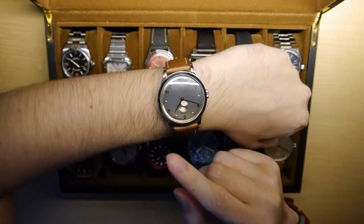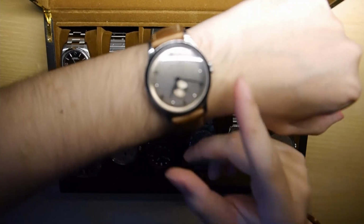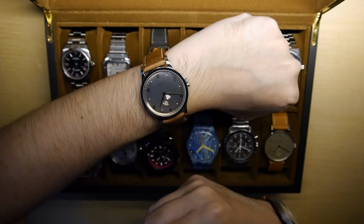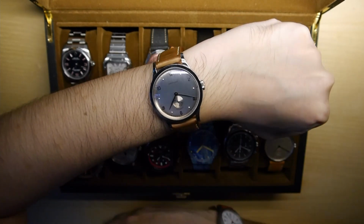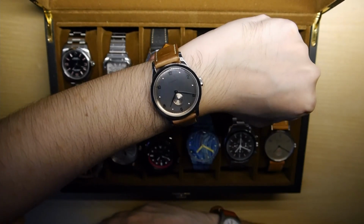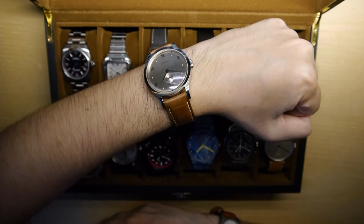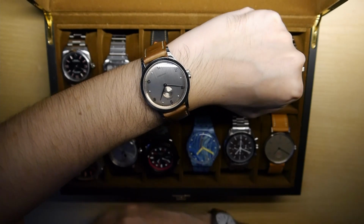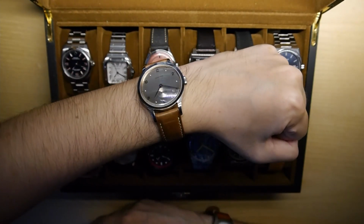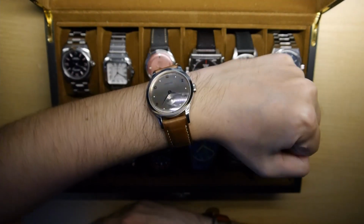Now, another watch I still have in my collection, let me cheat a little bit, I don't have enough space in my watch box. So it's my Longines 1945. This was a watch I bought about 1 or 2 years back. To be honest, I have thought about selling this watch because I'm not a big fan of what Longines is doing recently, which is just re-releases of historical timepieces. But whenever I think about letting this go, I just look at it and I'm like, oh my goodness, it looks so good.